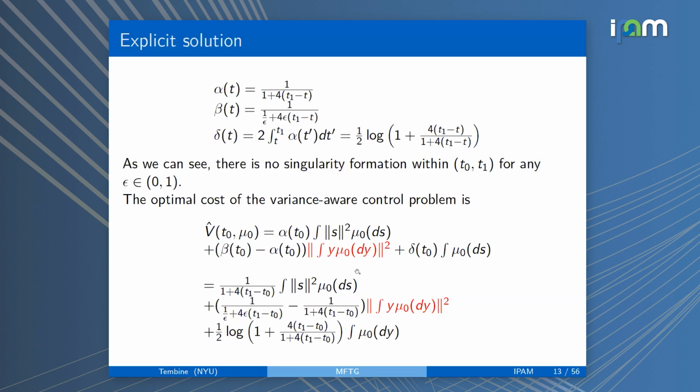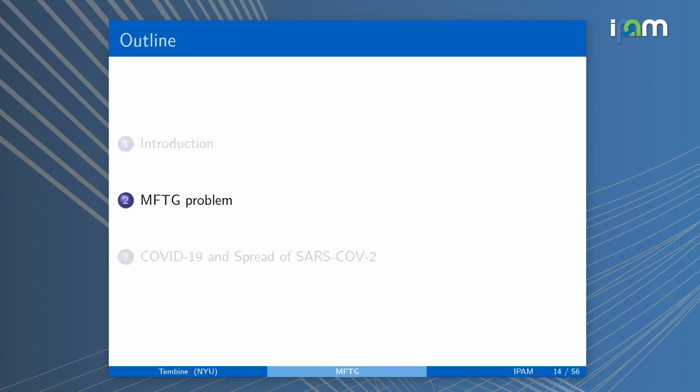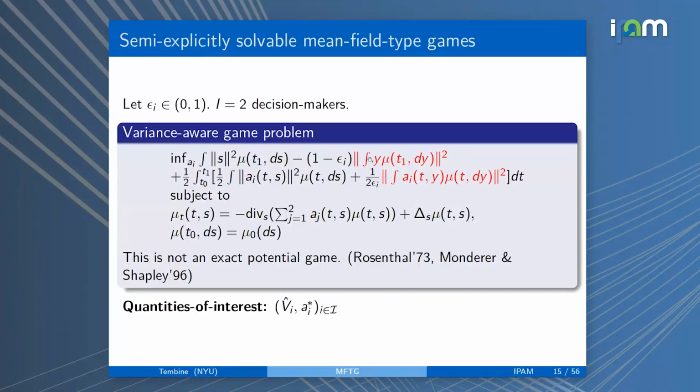All right. So now the question is, can we extend this to 2 players? Because this was for 1 player. And this is what we have done. We have player 1 and player 2, and player i is optimizing this cost function where I change epsilon to be epsilon i so that I don't move that far. All right. So epsilon i.